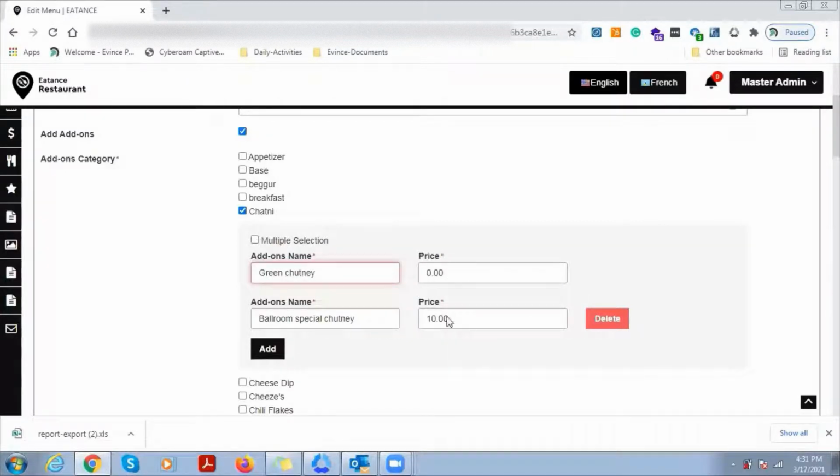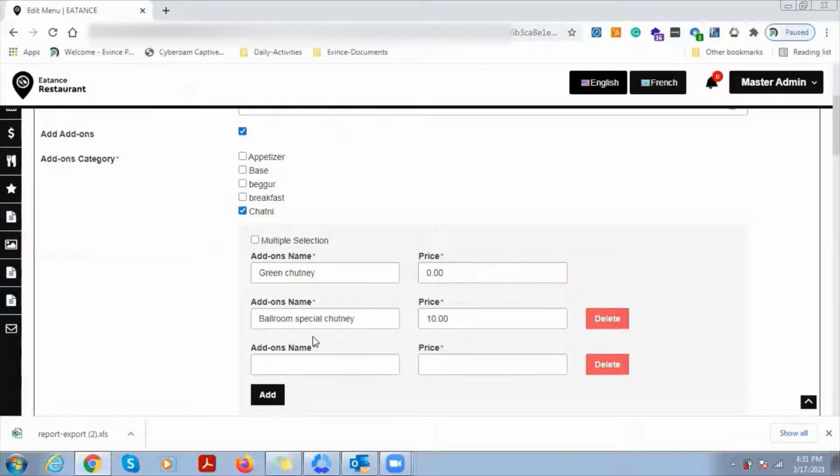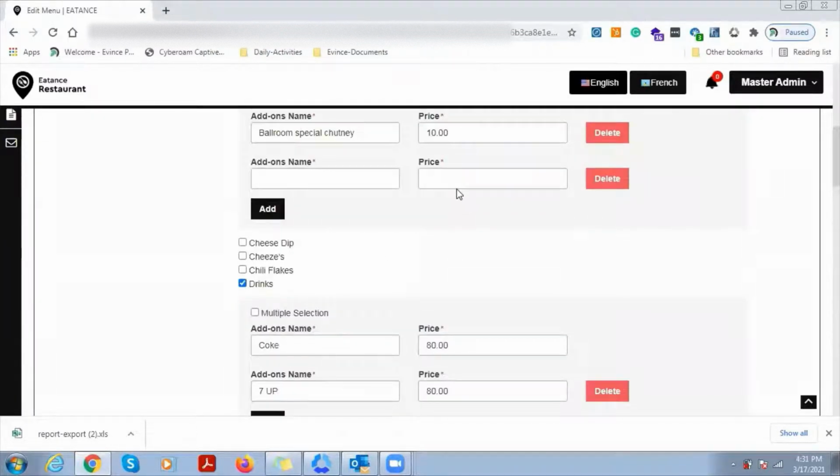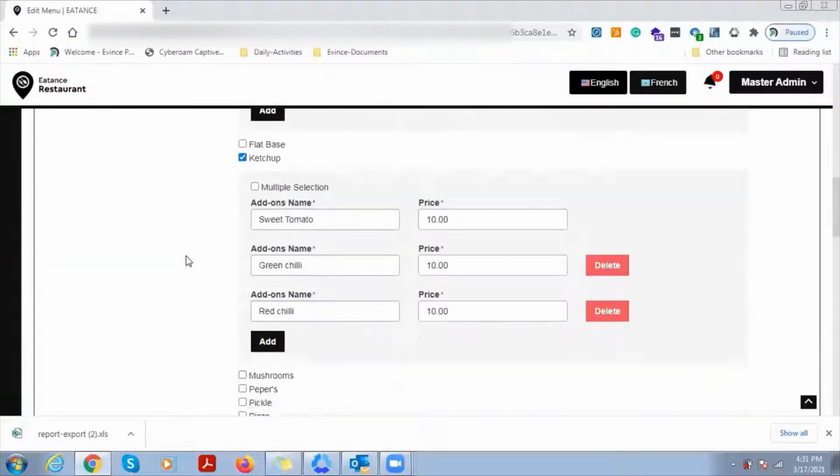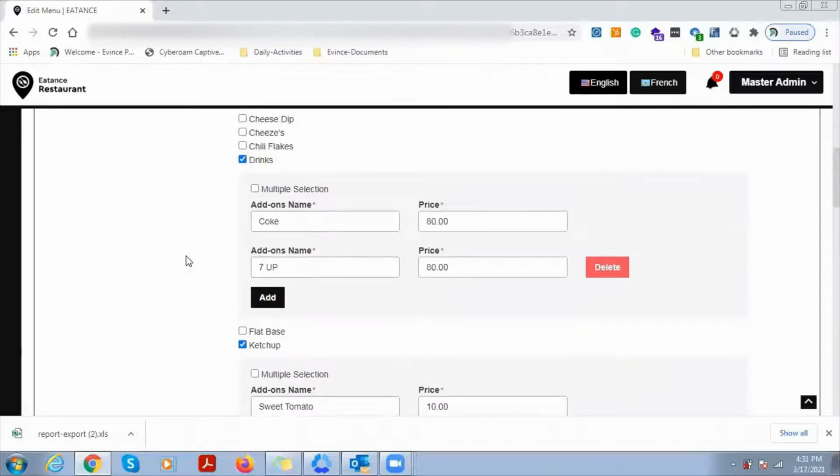So here we have the optional part. Either I can have the first one or the second one, but if I multi-select them, the customer can have both of them. So if we talk about small or large fries, we are talking about taking both of them or either of them. We can add add-on categories with their prices as a top rate guide. Please remember the add-on prices are added on top of the menu item price. As you can see, all these add-on categories have multiple roles in them.